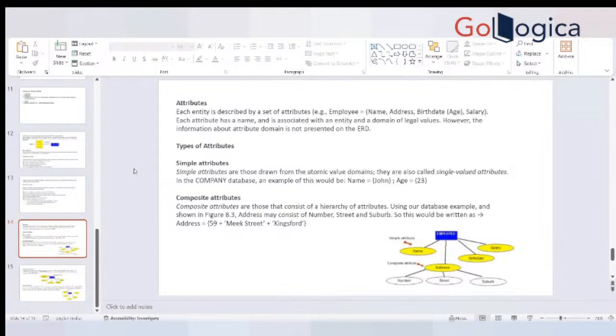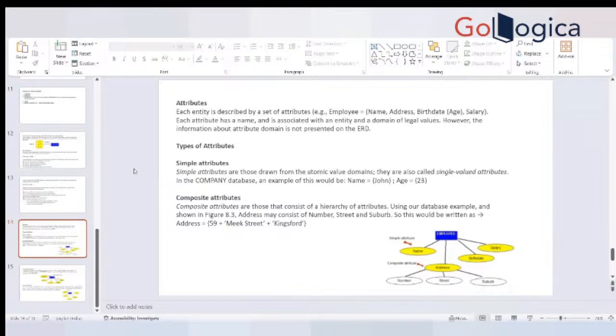Okay, now we have attributes. Basically, there are four types of attributes. If you define the entities and then the attributes first, you will be able to create the tables of any system. But before creating the table, you must first define the attributes of an entity. Why attributes? Because all the entities will be converted into tables and their attributes will be their columns.